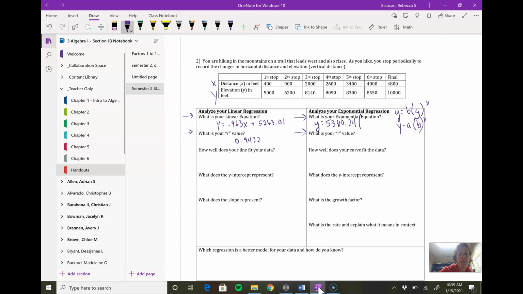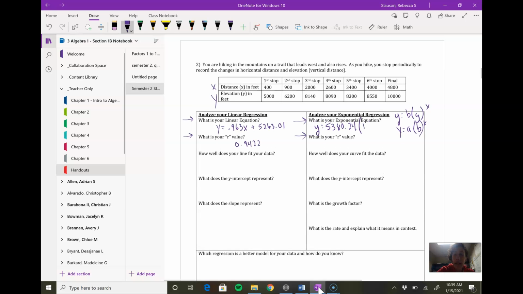And then in parentheses. Now, normally I want only 3 numbers behind the decimal, but B can never be 1. And we'll talk more about that later. So this is a rare time where I actually just write all of what I'm seeing. Otherwise, it's not going to work. And then this one's R value is this number. So what we're doing in this homework is just getting the setup so we have it for later.